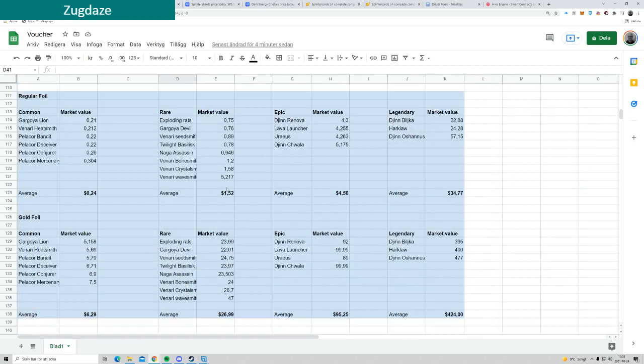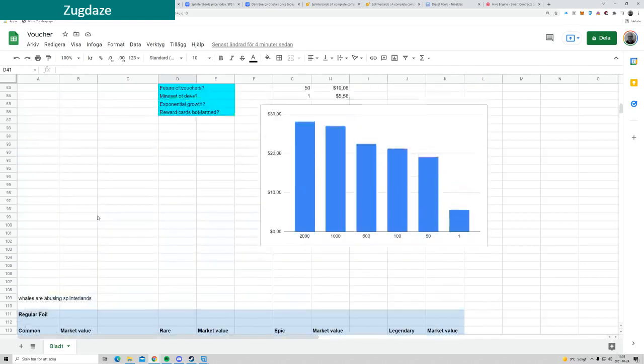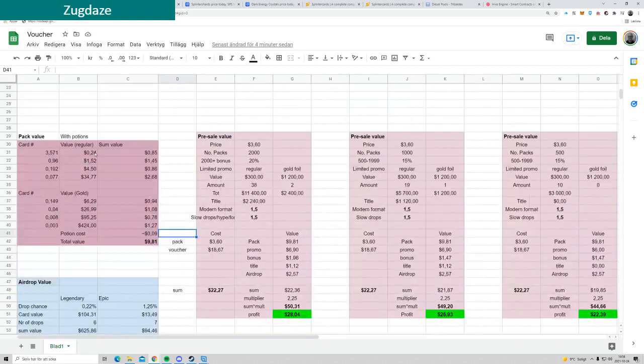And these numbers are from earlier today, where I just went into the marketplace and looked at the last sold card of each card type from the Chaos Legion reward cards. And then I calculated an average based on both their foil and their rarity level. Then we go back up and we find that if you take the average number and multiply it by the amount of cards that will drop on average in each pack, you arrive at these numbers, which will give you a total of $9.81.